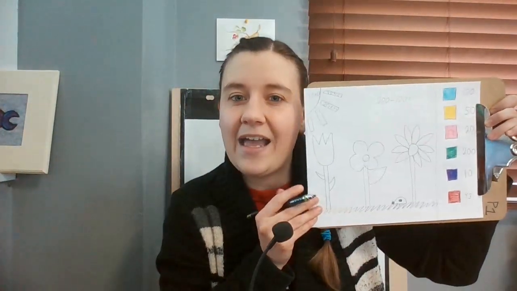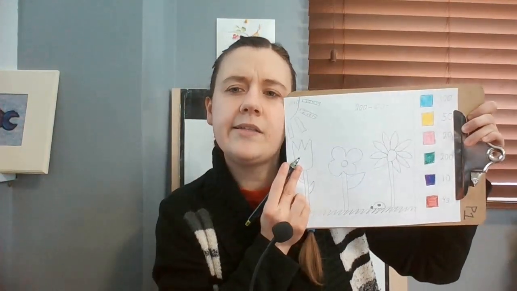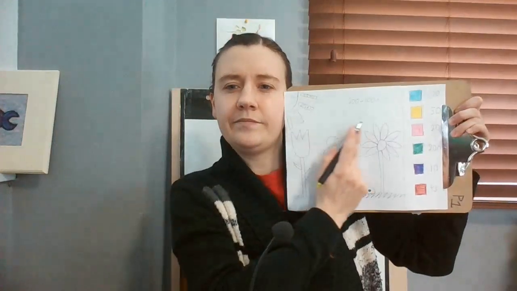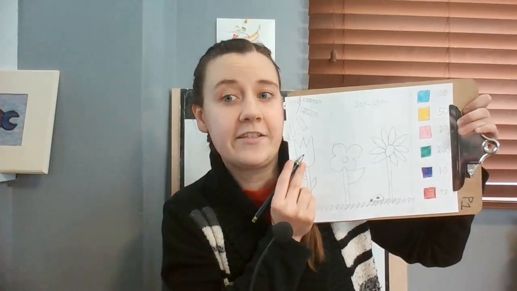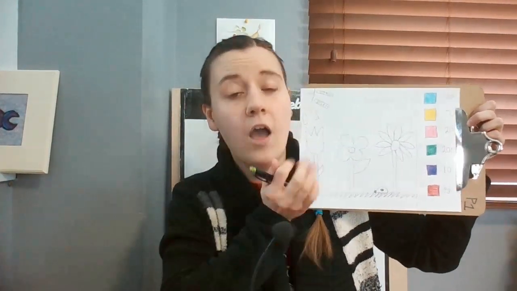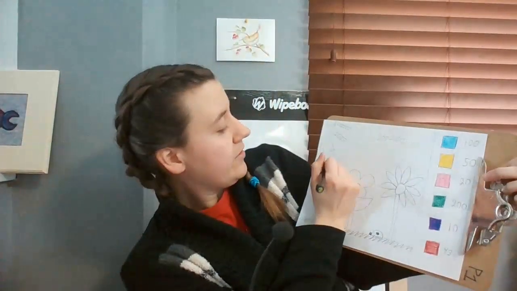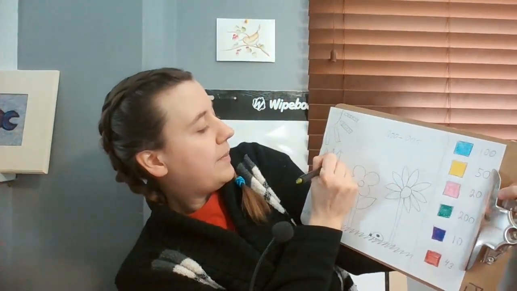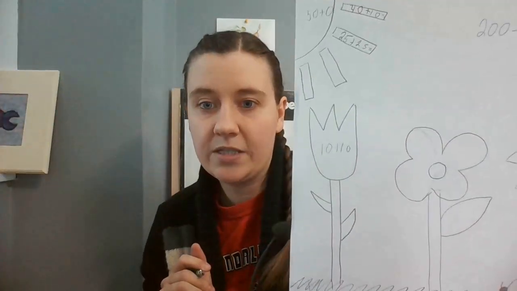All right, let's try my tulip. I have a tulip here, it's a flower, and I want to color my flower pink. So I need this tulip to have an equation, a math question, whose answer is 20, or that's the same as 20. So, what could I do? I know my doubles. I know my doubles show that 10 plus 10 equals 20. So I would know that that is now pink, and I would color it in pink.